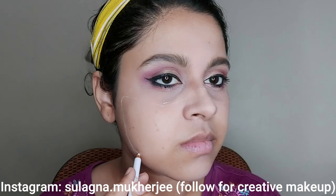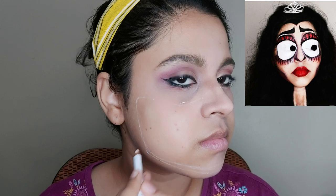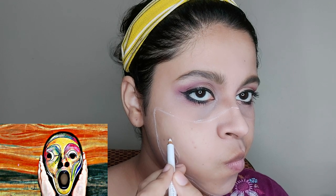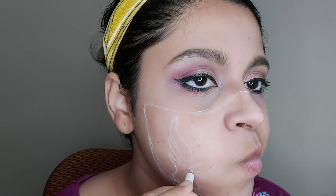I'm starting off with a wide eye pencil from Essence, using it to outline all the drawing and structures. You can go ahead and use your brown brow pencil like you do for most of my tutorials — overlapping lines are completely okay. I'm drawing the creek, and I always keep a picture for reference to understand where to put each object. I'm using my cupid bow for two hills rather than one, which will make it easier to color in the end.